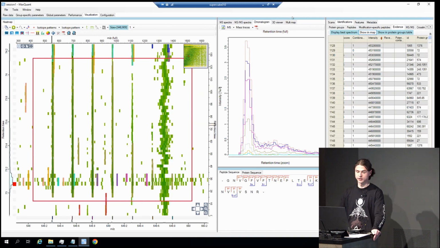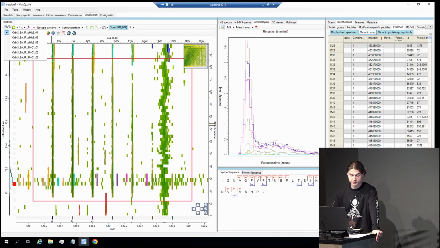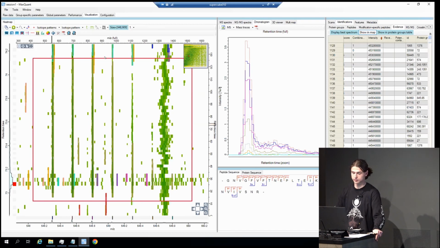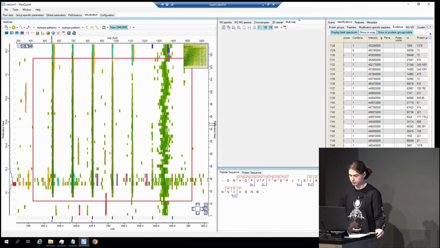So regarding your question, this is a single raw file, and you can choose the file that you want to look at using this drop-down list. And we can also look into a feature across all files by using multi-map view.